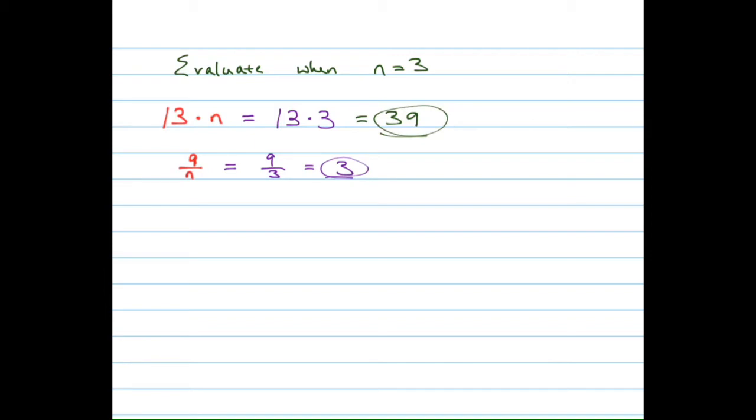All right. Next one is n minus 1. Now, some of these you'll be tempted to do in your head. N minus 1, n is 3. What do we think n minus 1 is if n is 3? Lauren, 2. Because if we replace n with 3, 3 minus 1 is 2.